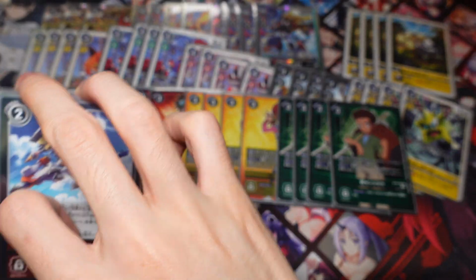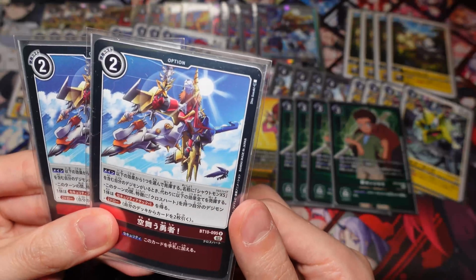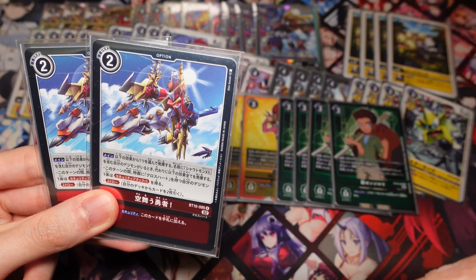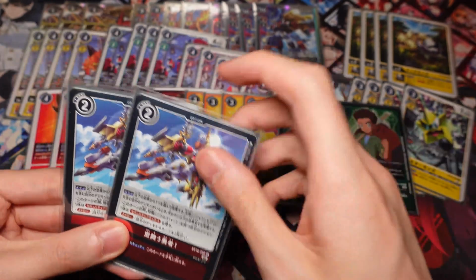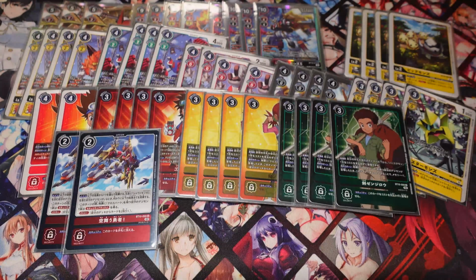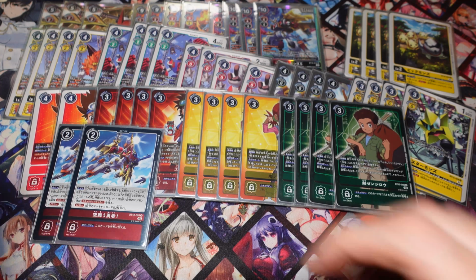Next, we are running 2 of the options for Shoutmon X5. This one just activates. You can use one of the abilities, and if you have a Shoutmon X5, you can use all of them. It's to get 1 security check and to draw 2, so pretty good. Even if you don't have the Shoutmon, you can still use this to just draw 2, which is pretty good.